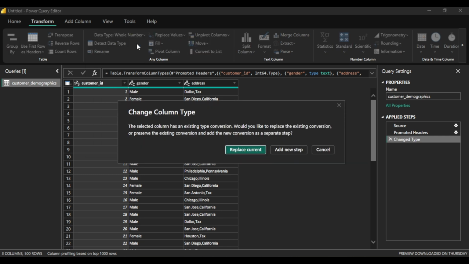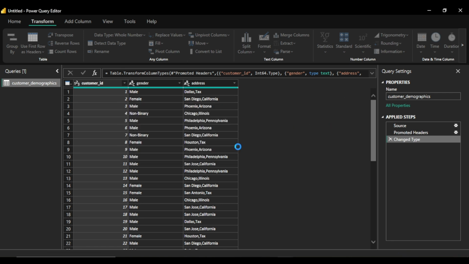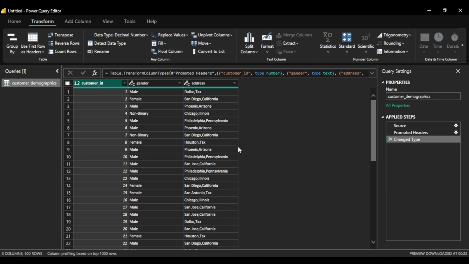it says that the selected column has an existing data type conversion, and so on. So we click on replace current. When we say replace current, you can see that over here, what was here before was 1, 2, 3, that is indicating the whole numbers.